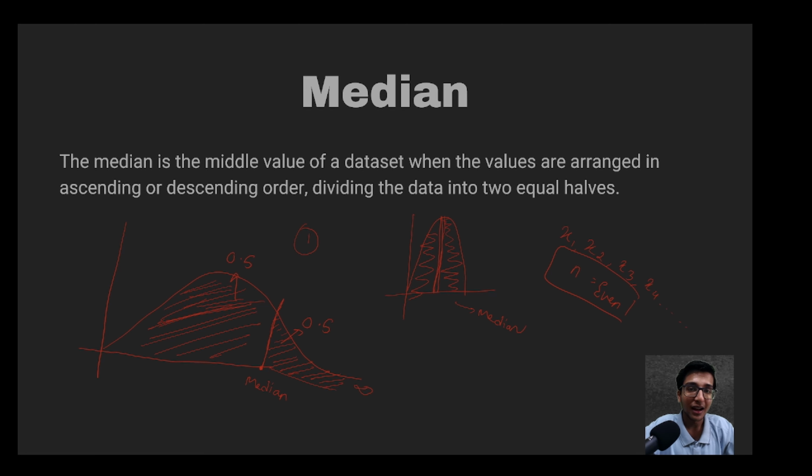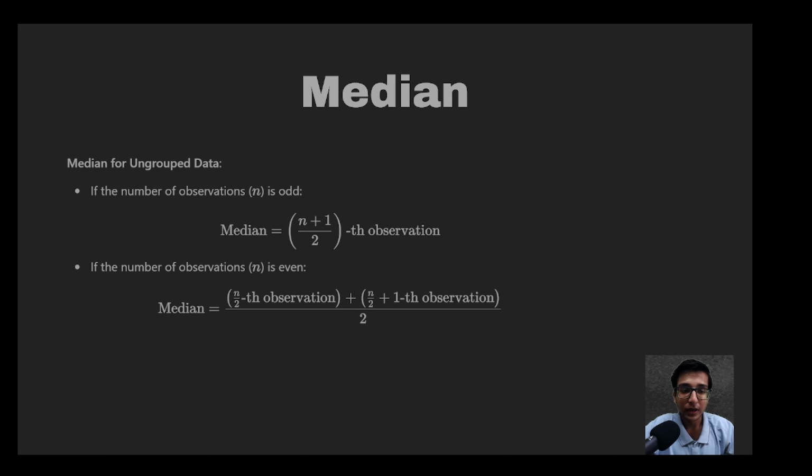Now for mean, I hope you all remember, while calculating assumed mean, if we had been provided with an even number of data, we were able to easily assume our mean by taking any of the middle values. Now for median, this doesn't work. There is a specific formula which we need to remember, and through that you will be able to calculate the median out of those two values. So let's look at that.